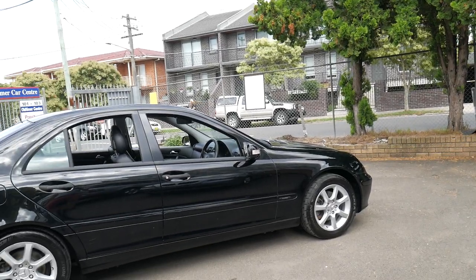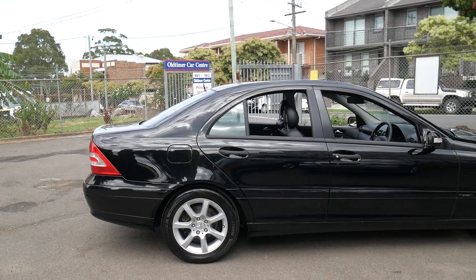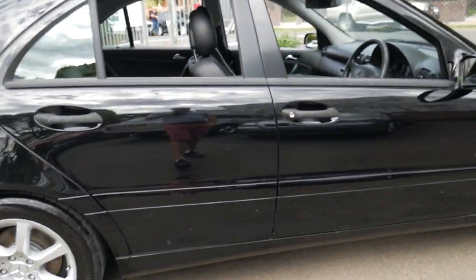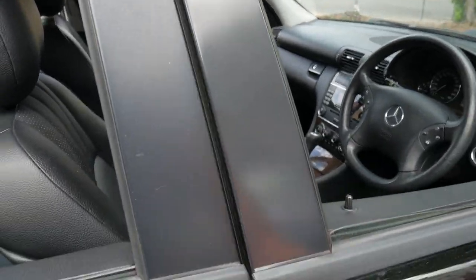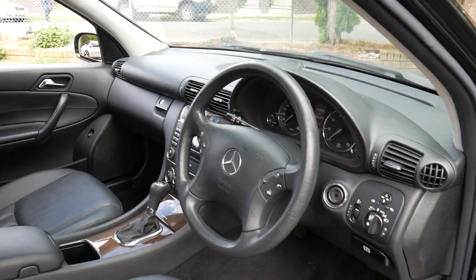You might see a Mitsubishi Magna or Toyota Corolla and they say it's got a four or five star safety rating from throwing it into walls or whatever — that's great. But I know what car I'd rather be in if I was in an accident, and it's a Mercedes-Benz or a Volvo.